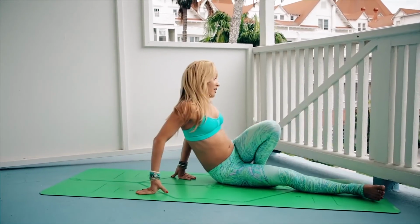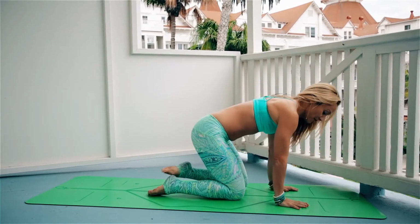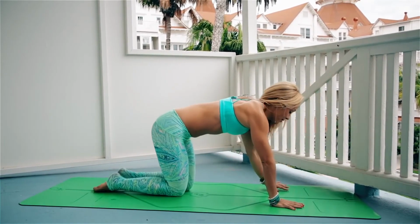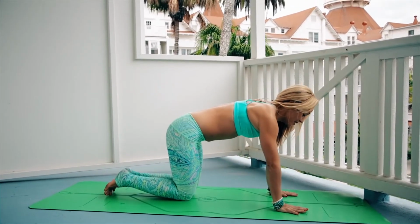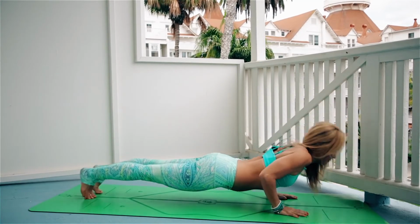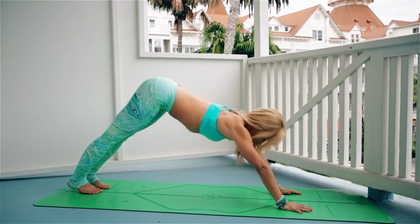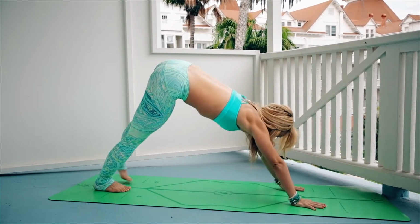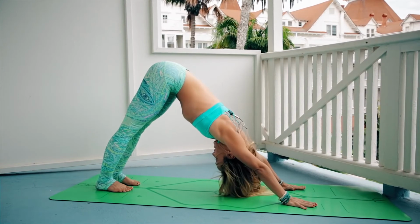All right. Return to a comfortable seated position and come up onto your hands and knees, and we'll pop it up to the hands and knees. Now, inhale, press up to plank. Let's hold plank for a moment. Exhale, Chaturanga Dandasana, that push-up position. Inhale to upward facing, exhale, downward facing. All right, let's again hold downward facing for 5 breaths. Rolling through the open shoulders, the belly sucks in.